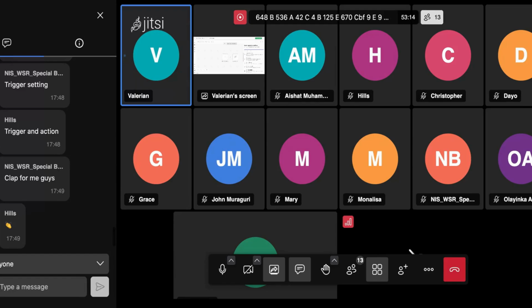This is on app event. If you are running an application on a different platform and you want that application to trigger your workflow, you can come here and select this. You see, on app event runs the flow when something happens in an app like Telegram, Notion, or Airtable.